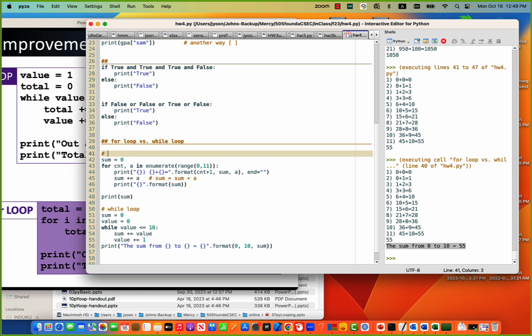This is more like using range and enumerate. The range function and enumerate function. It's not A, but range function or enumerate.